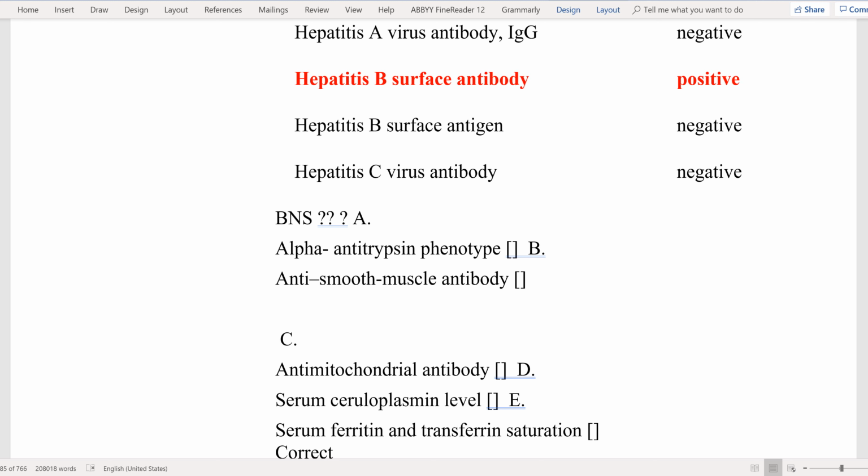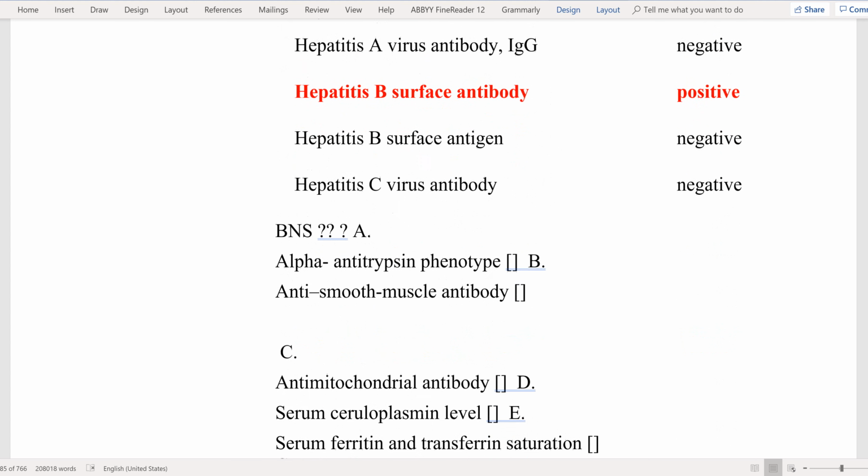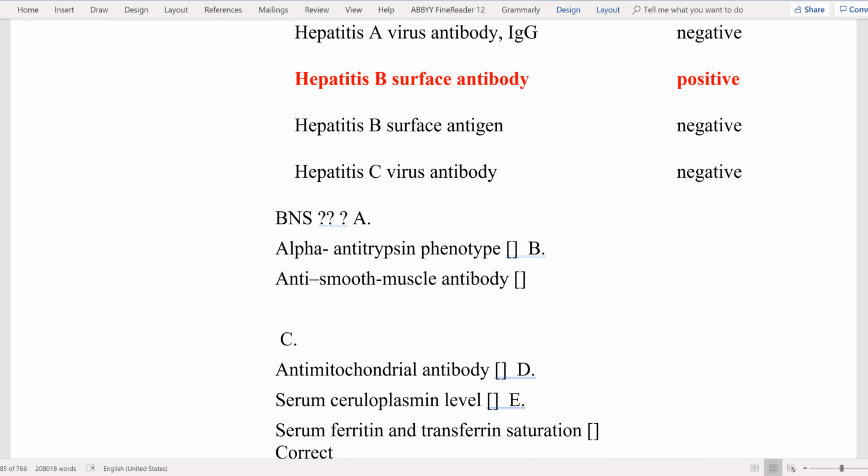So excellent. When you are a 40-year-old female with pruritus, increased alkaline phosphatase, and hepatitis B positive, then most likely you have primary biliary cholangitis. Especially if your alkaline phosphatase is 600, then I will give you an antimitochondrial antibody. And if the antimitochondrial antibody is negative, then I'll do a liver biopsy. And how do I treat this patient? You can give them ursodeoxycholic acid. What if it didn't work? Liver transplant. Excellent. We start with ursodeoxycholic acid, and if it doesn't work, we give a liver transplant.